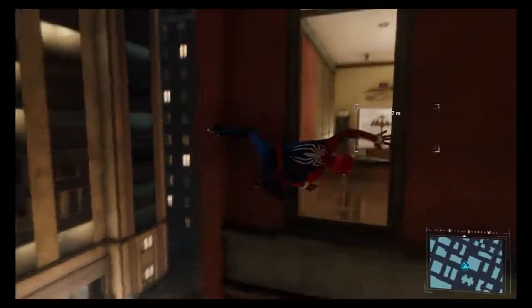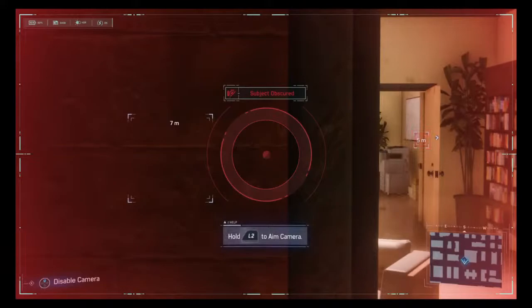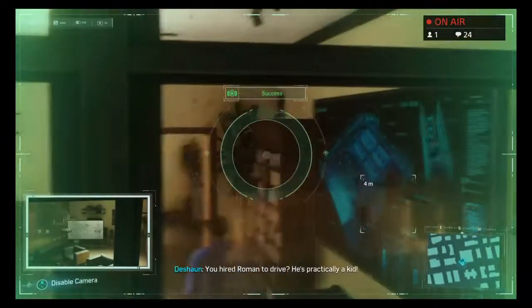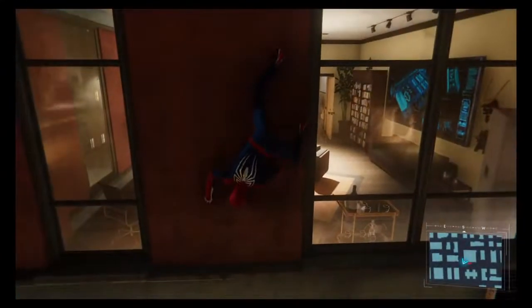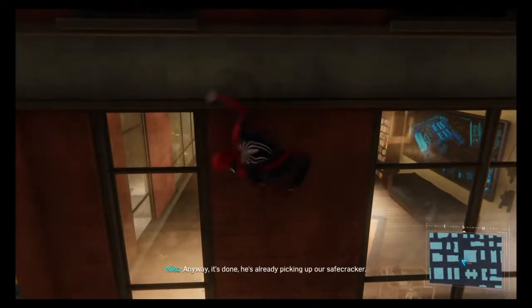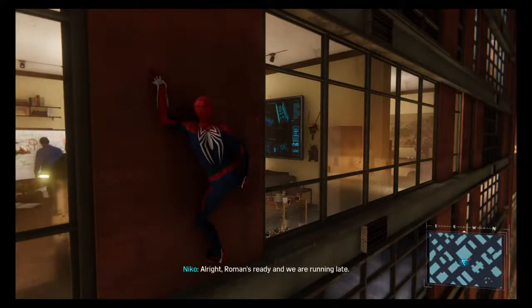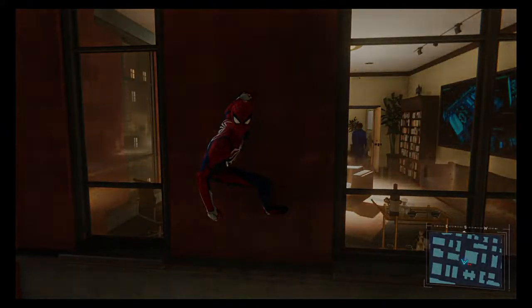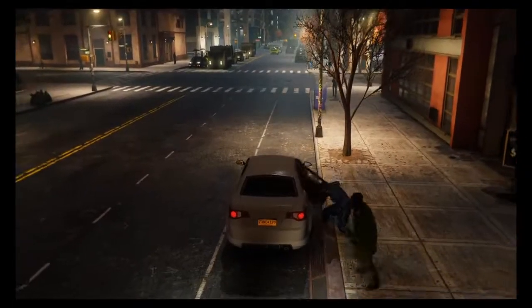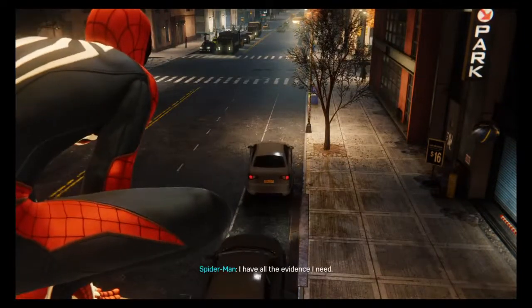Oh, you got some plans going on here, huh? Mind if I take a picture of those plans? And these two? My brother's kid. Can't trust him. Anyway, it's done. He's already Nico? He sounds very Russian. The stealing the plates for GTA 6. Alright. I have all the evidence I need.